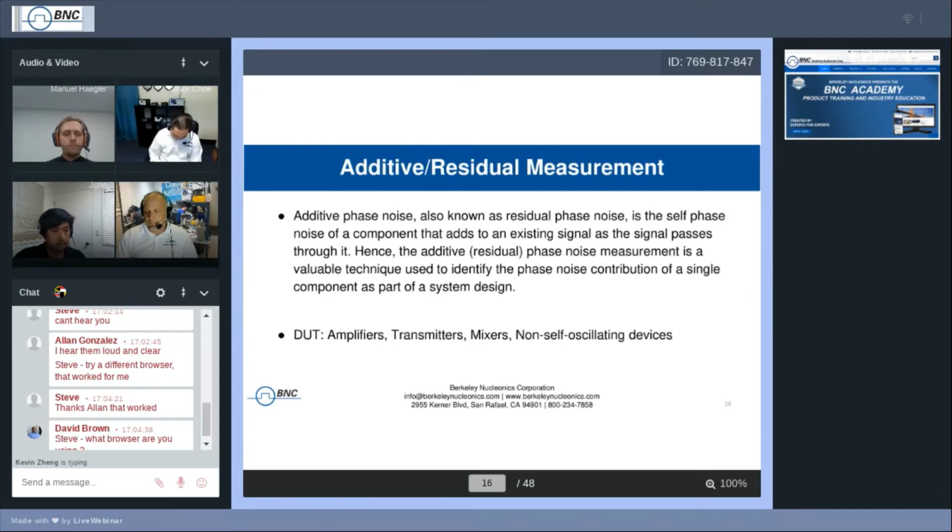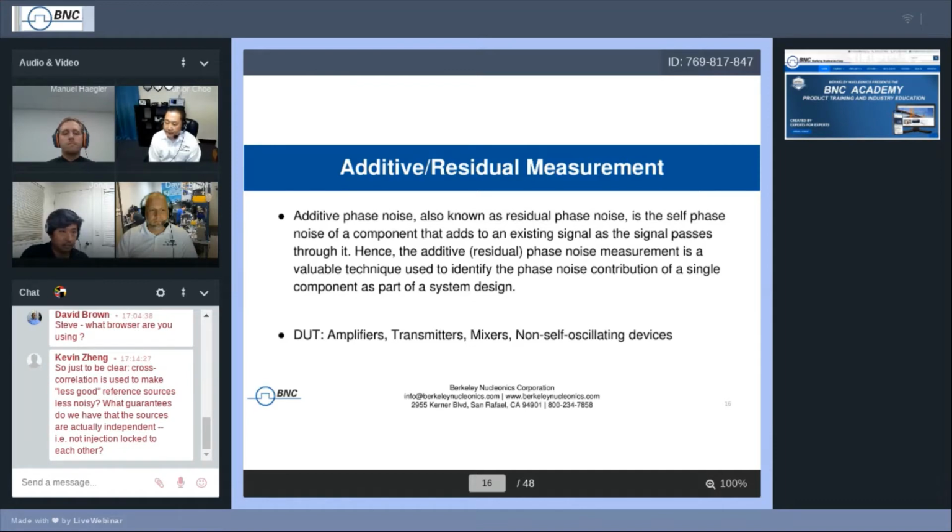But we also know that not everyone is measuring the signal source. Therefore, additive and residual measurements are necessary. So additive phase noise, also known as residual, is the self-phase noise of a component that adds to an existing signal as the signal passes through it. So for example, amplifiers, transmitters, mixers, and any non-self-oscillating device.